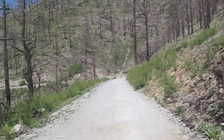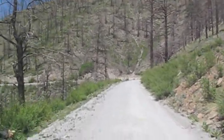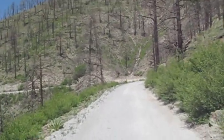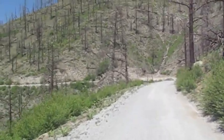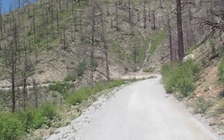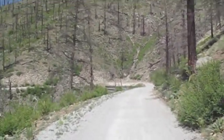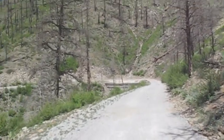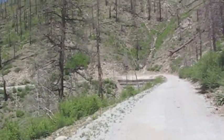The temperature here is a pleasant 72 degrees and there's a nice breeze. I have to say though that the word has not gotten out that Schultz Pass Road has been repaired, so there are very few folks up here on a bike — I've seen only one cyclist. It used to be the most popular weekend bike route to get to Lockett Meadow.